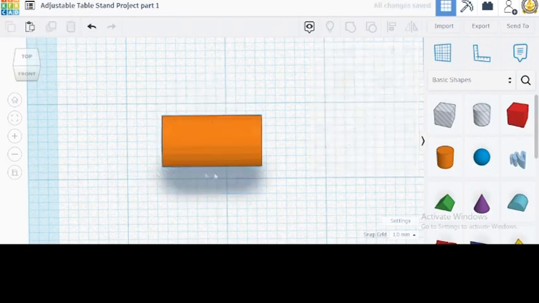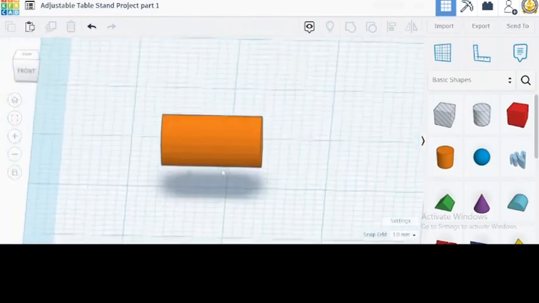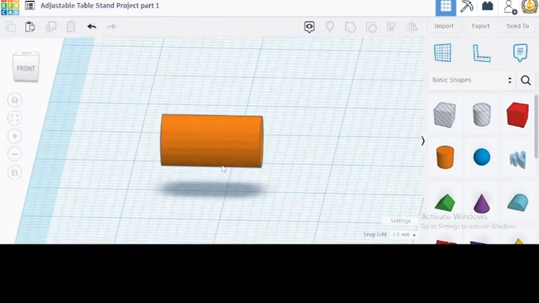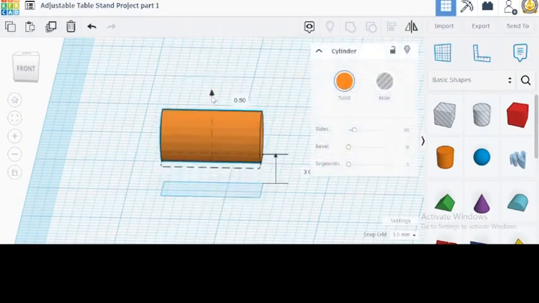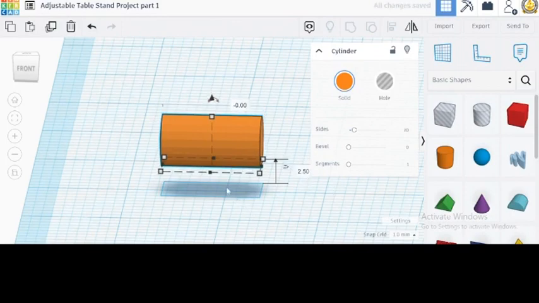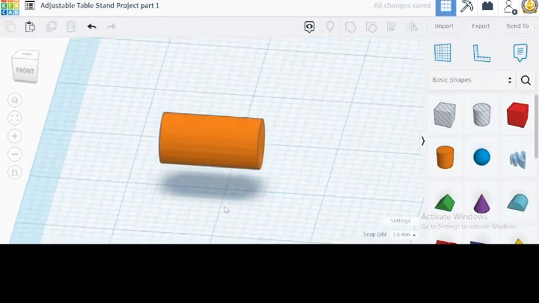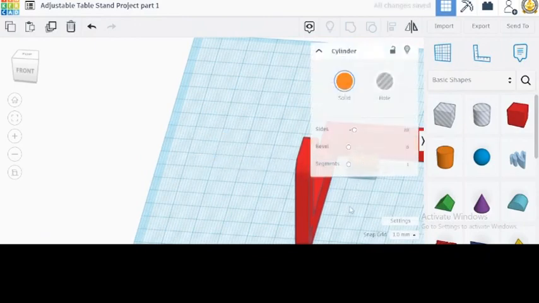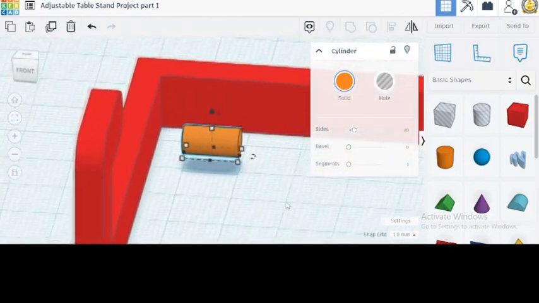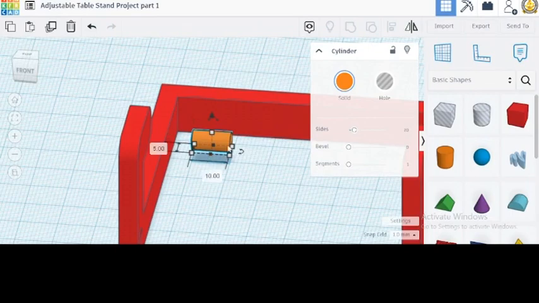Good. All right. And then lastly, we're going to put him 2.5 millimeters above the plane. So we're going to click him and grab this little cone here and see if we can get 2.5. Well, that's 3. Let's change that to 2.5. There we go. Okay, now he's 2.5 off the plane. Now let's move him over to this piece here. It's hard to see, so let's hit F again, and then back out. All right, we want to fit him right in here.